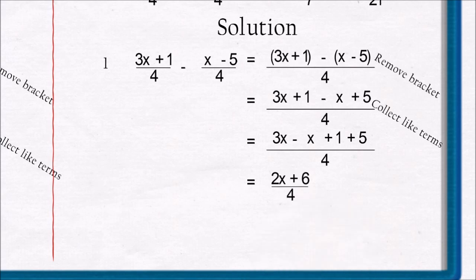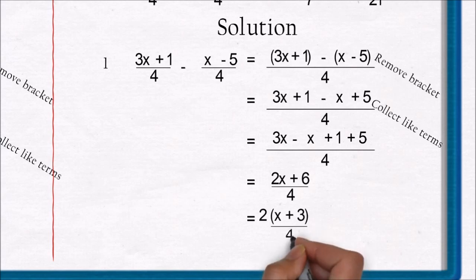Now in this case, the numerator looks like a term that we can factorize. Since we have 2x and 6, both terms have something in common, and that would be 2. So when we factor out 2 from that expression, we're left with x plus 3 all over 4. Alright, so if you missed the lesson on factorization, you may need to watch that lesson in order to understand the step that we just took.